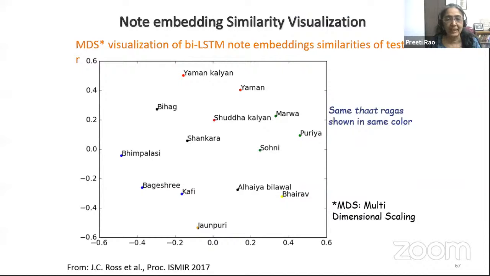And some of the results indicated something like this. For example, we found ragas which essentially belong to the same parent scale falling in clusters as opposed to ragas from a different scale. So this just shows us that there is potential also for MIR techniques. But of course, like I said, the difference between notation and the actual audio in the case of Indian music tends to be very, very high in Indian classical music, mainly because the performer also improvises, and we really do not have notation typically for those kind of scenarios.